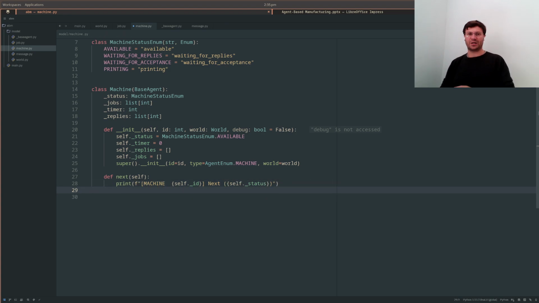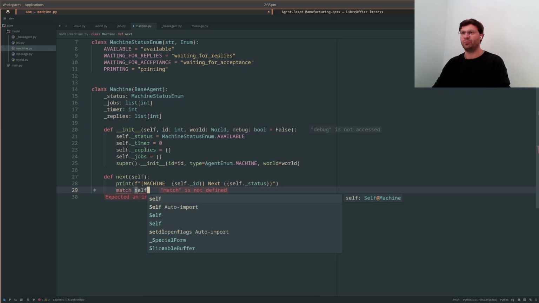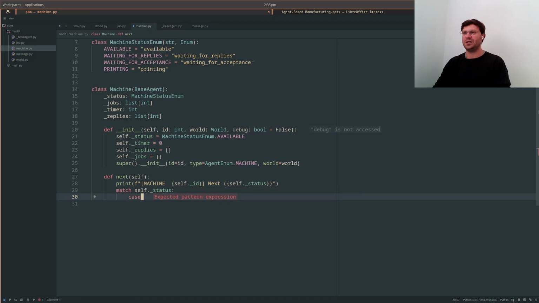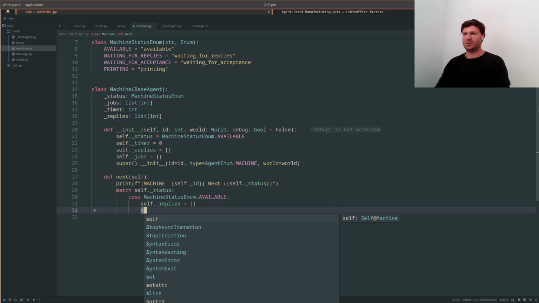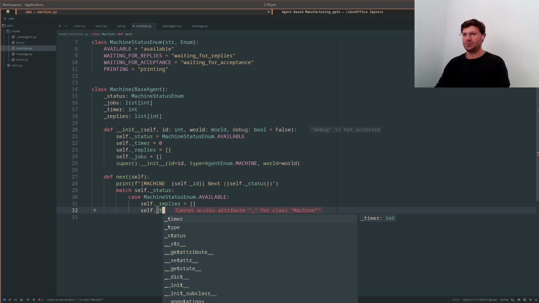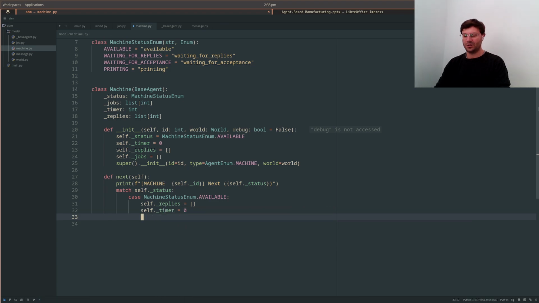We also need to do some logic and say what status the machine is in, what do we need to do next. So self.status. If the case is the machine status is available, then we want to just reset our replies, make sure everything's cleared out, reset our timer, job IDs equals world IDs.